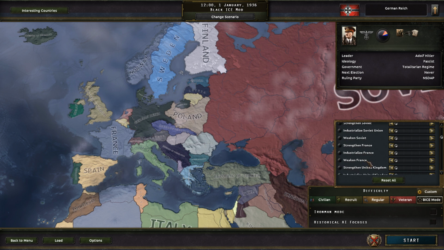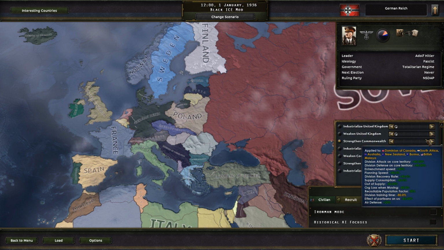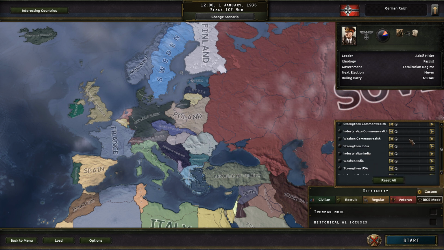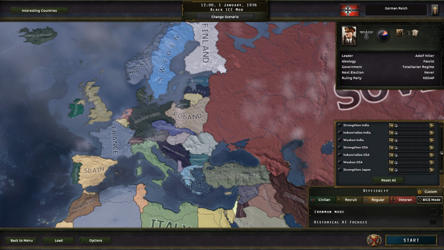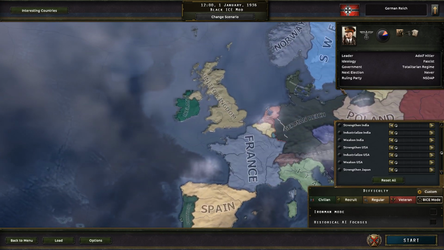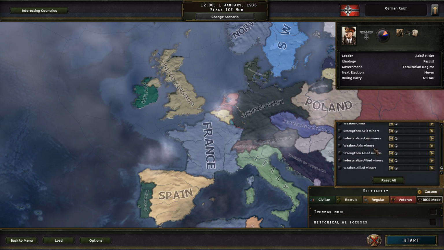You can do Germany, Italy, Soviet Union, France, United Kingdom, or Commonwealth, which is all the dominions. India itself, just India, not all the others. Actually, India is not part of Commonwealth. Interesting. I guess they think that it's already a little bit too big for the other ones. Then USA, Japan, China, the Axis minors, and the Allied minors.